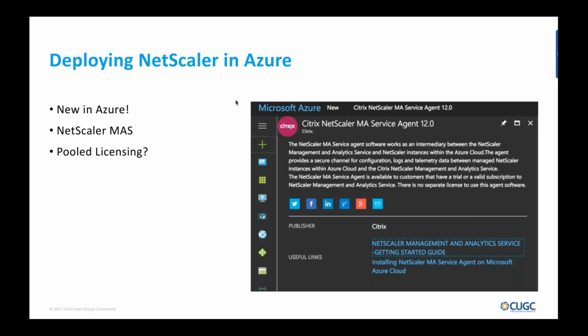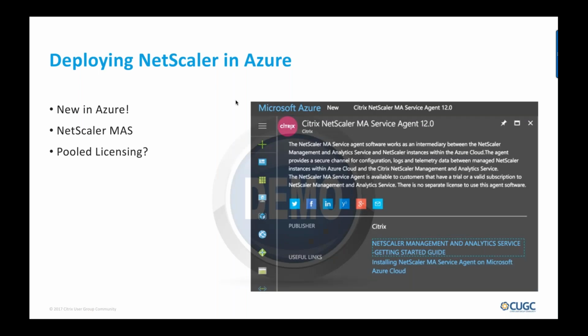So on every single update, you have to redeploy your NetScaler in Azure, and this means you need a new license file. And with pooled license on NetScaler MAS services will be covered so that you can use your VPX system saying, okay, use a license which is running on my MAS, and then it will check it out, and you don't need to configure it running for the MAC address on your virtual instance. You have to configure the license to run on your MAS service. So, really cool feature.